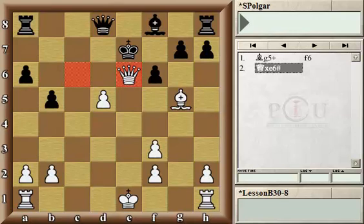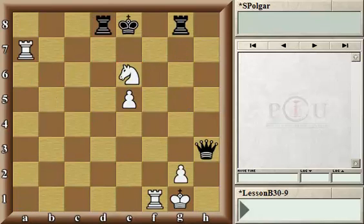Let's move on to slightly different versions of the Epaulette checkmate, when actually the checkmate is being given by a different piece than the queen. Here we go. In this position, black has a rather huge material advantage, having his queen still on the board, while white doesn't. All white has as compensation is a knight and two pawns. In addition, to make things even worse, black is about to checkmate white by capturing the pawn on g2 with either the queen or the rook. So what can white do?